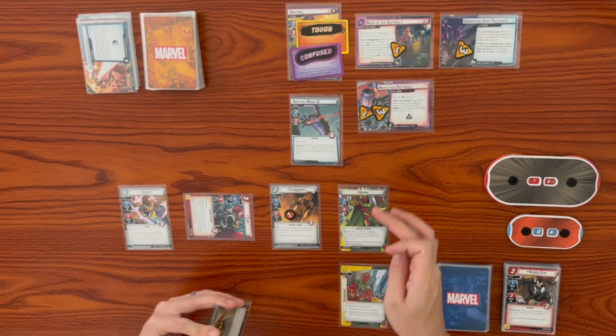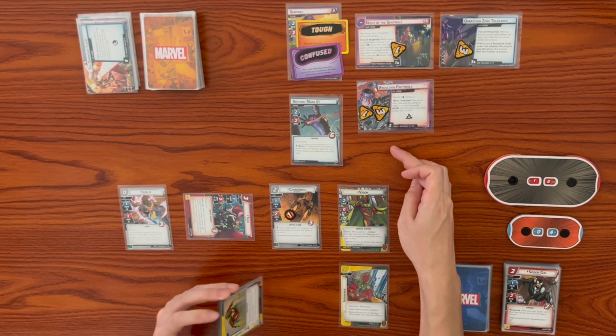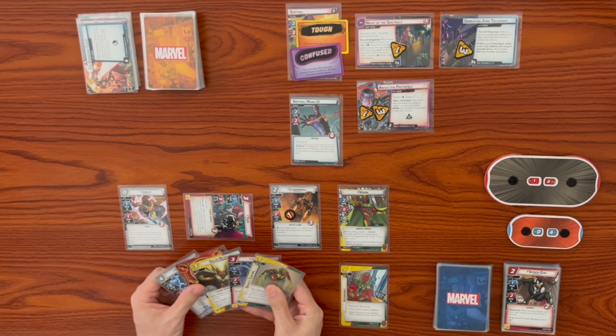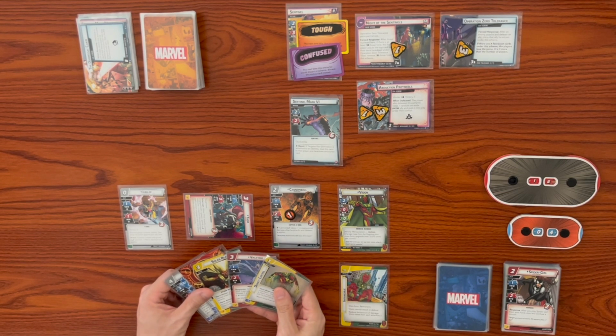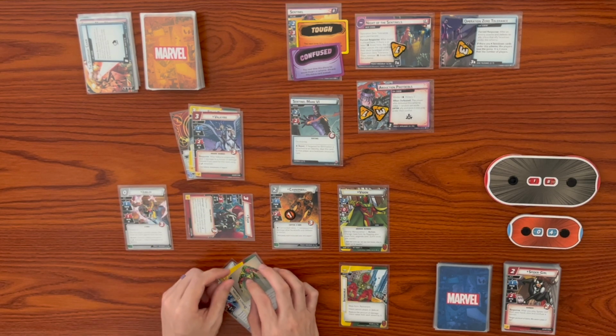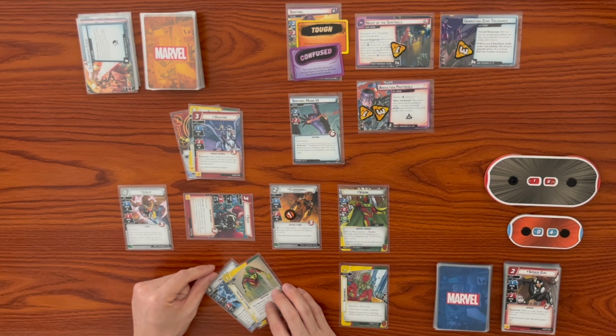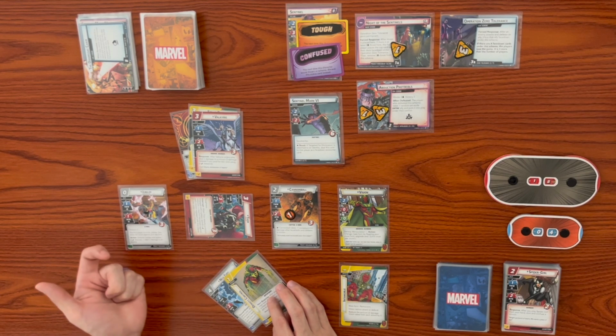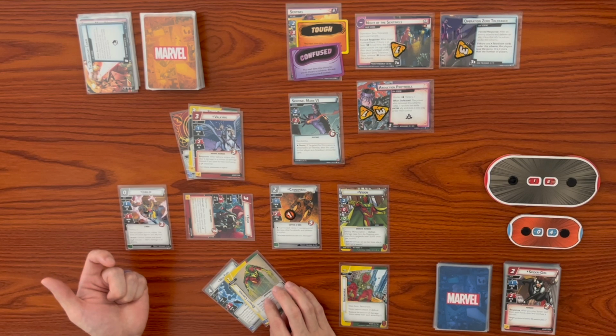Oh wait, if I thwart 2 off of here, and then, oh man, sorry guys, I can't think this through. We play Valk, then we could do 3 damage to a minion. No, that doesn't help us. I think we just get Nick down. Yeah, I think we just gotta play Nick Fury.